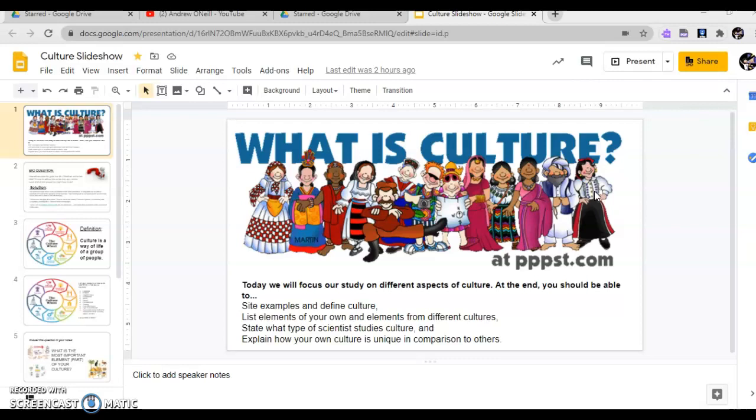I want to take a quick minute to go over some culture notes, and then I also want to go over some expectations for you with regard to taking notes while going over these slides. This is the way that we're really going to pass out information in class, through Google Slides, and then I'm going to ask that you take notes using a Google Doc or something by hand. I'll get into more detail about that in a minute.